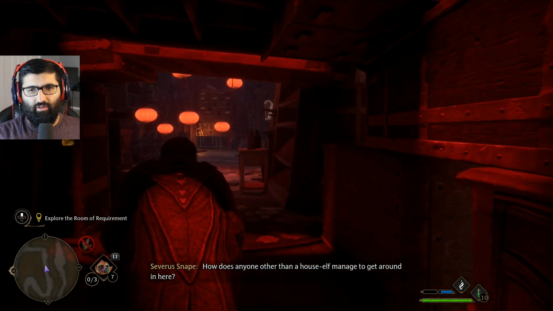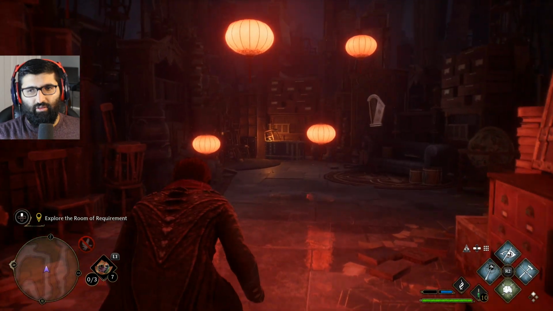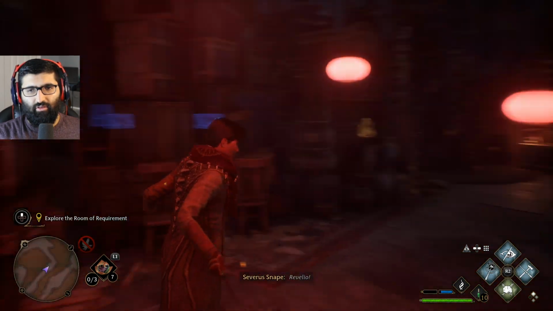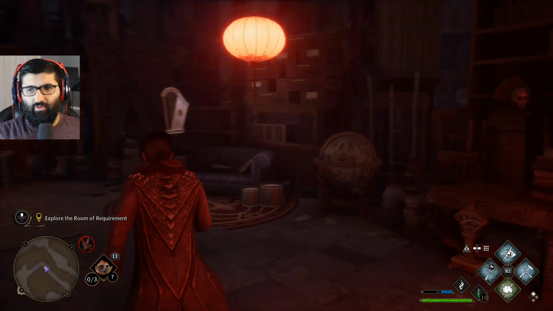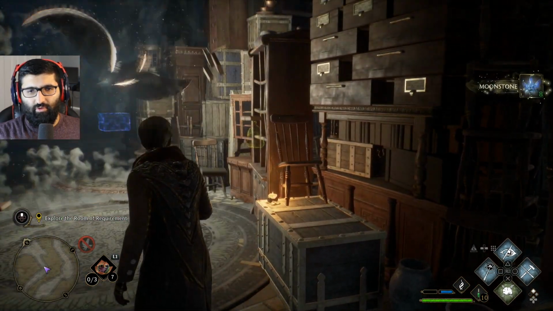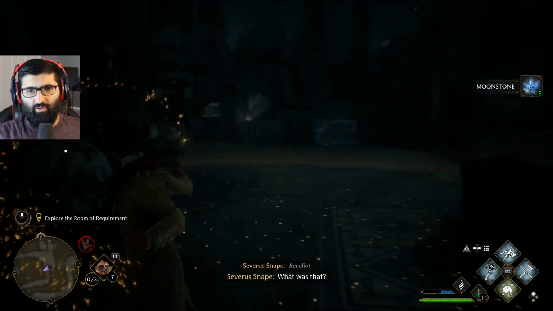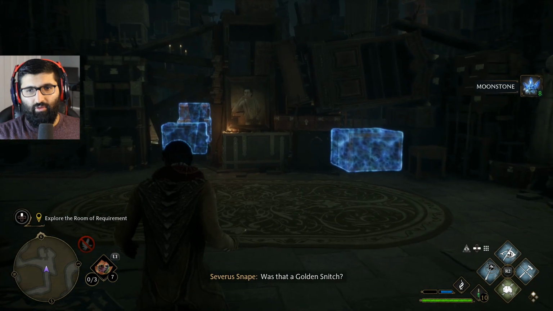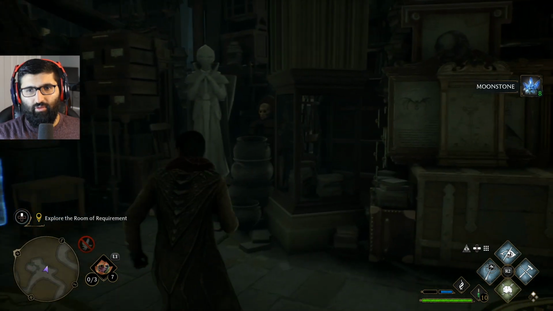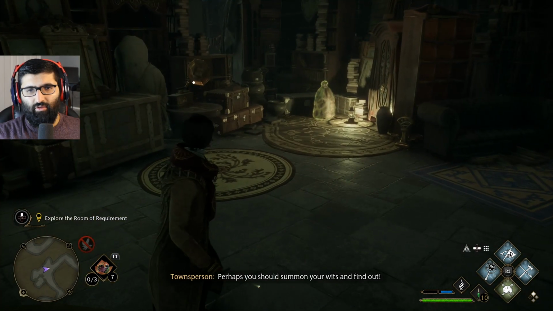How does anyone other than a house elf manage to get around in here? What was that? Was that a golden snitch? Perhaps you should summon your wits and find out.